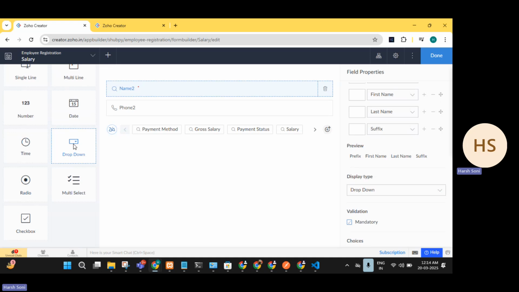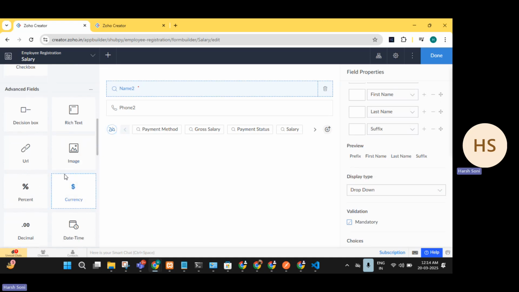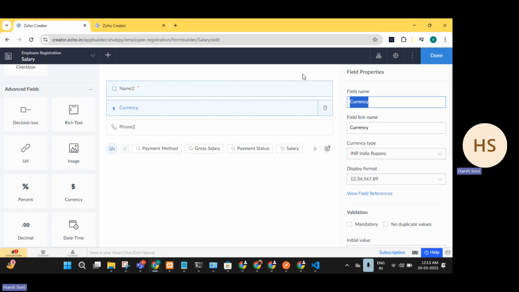And let's get a currency, because this form is salary, then have a salary field as well. That's a main thing. And I'm gonna make it mandatory as well. It will be auto filled right now. Okay. So I'm gonna keep this form very minimalistic.